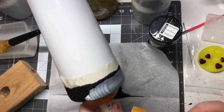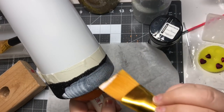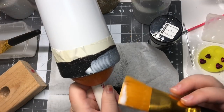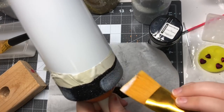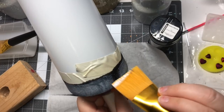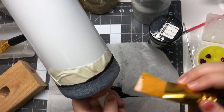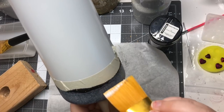When you do this, you can tell where the line is on your tape as well. And so I'm just making sure I'm going at least up over that line. Now I have not pulled my tape yet, as you can see. The time between my first coat of Mod Podge and glitter and this coat was probably about 45 minutes, I'm guessing.